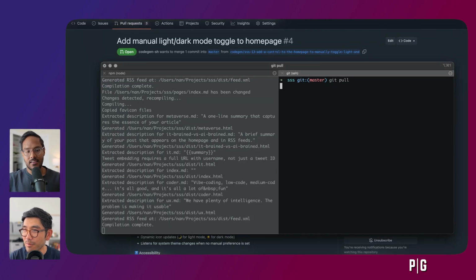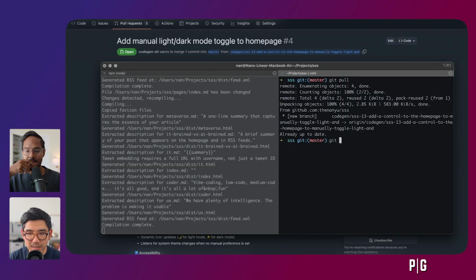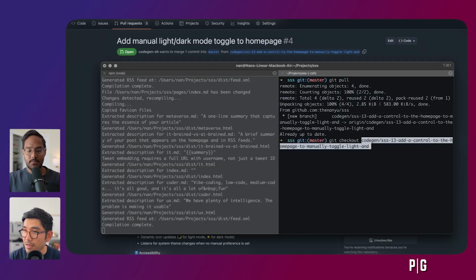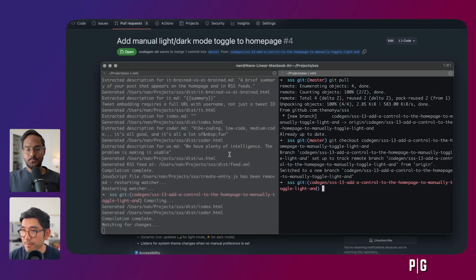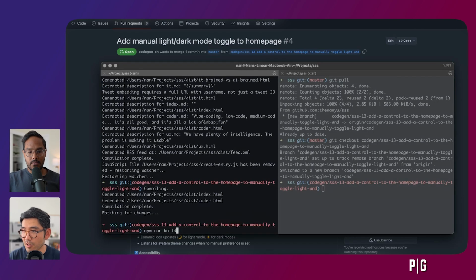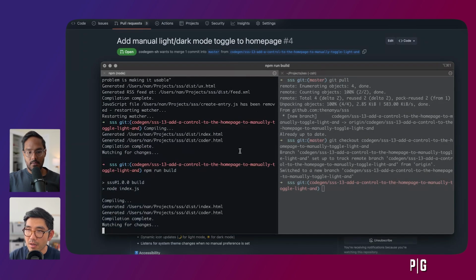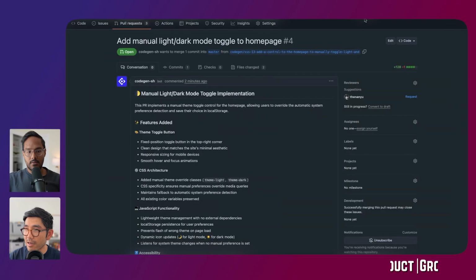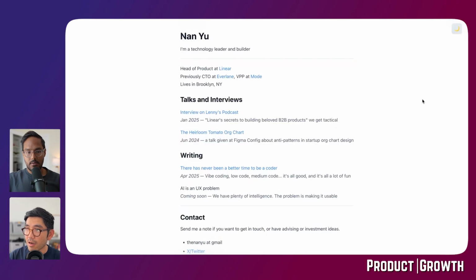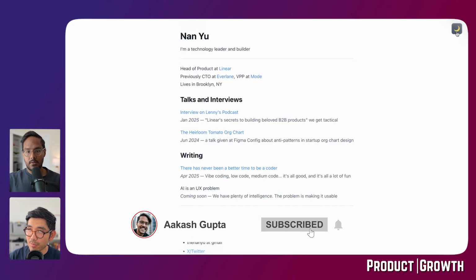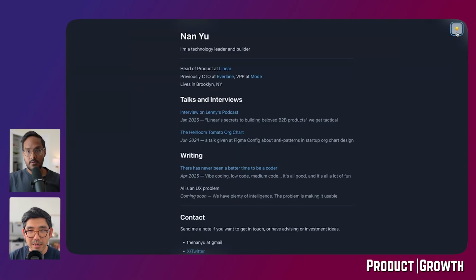Yeah. So I'm going to pull down all of the remote branches and check out this branch that it just made. I'm just going to restart my server just in case. All right, cool. So I restarted the server, and now let's go to what it looks like. All right, so it went to light mode. It looks like it added this button into the corner. And now I can toggle between light and dark mode like I would expect, right?